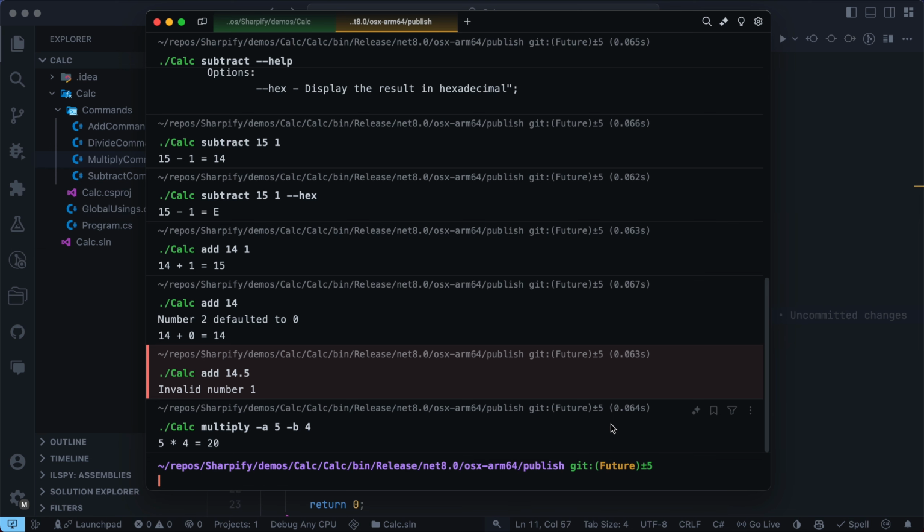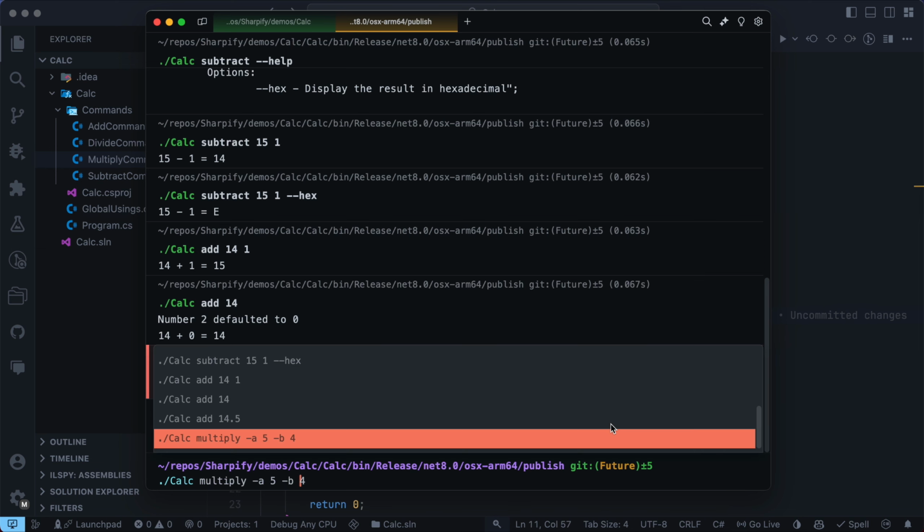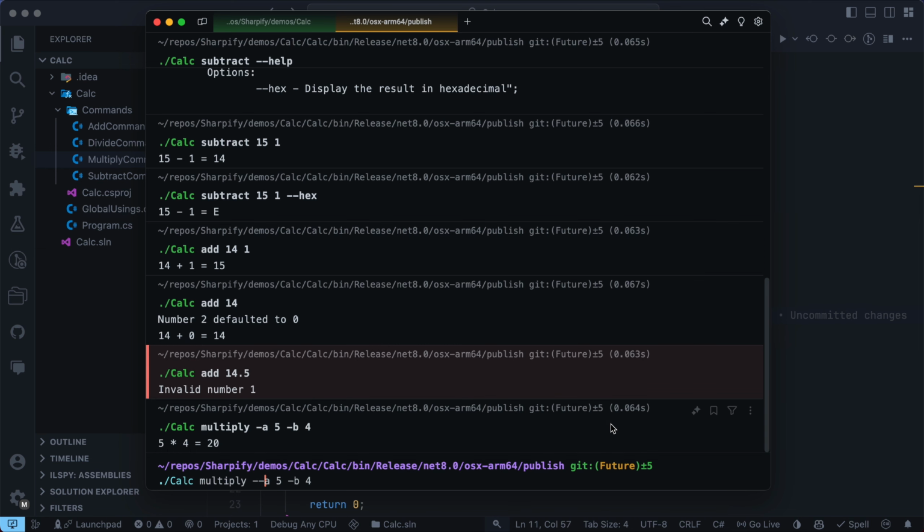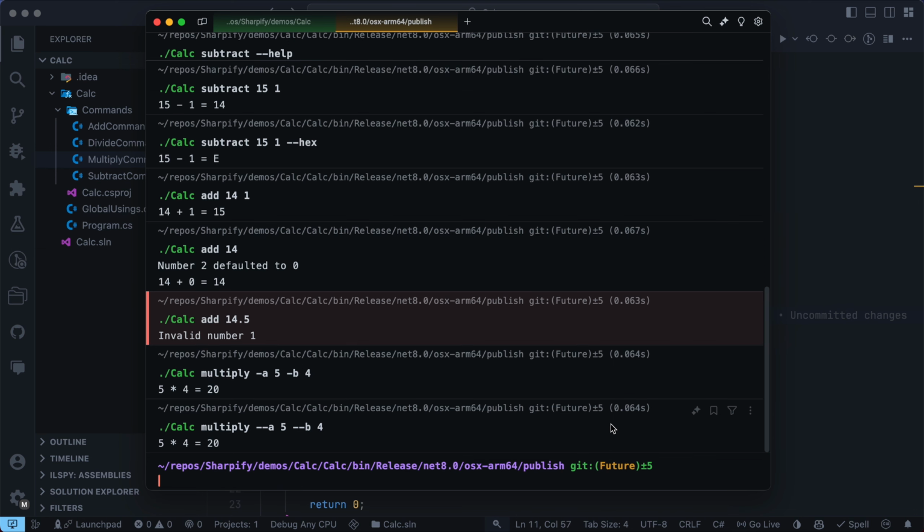As I said, the number of dashes doesn't really matter, so I can do minus minus a and minus minus b, and it will also be 20. This is made essentially for the user's flexibility, because sometimes you don't remember if you need to have in the sum option 1 dash or 2 dashes, and then you need to write the command again. This way, it doesn't really matter.